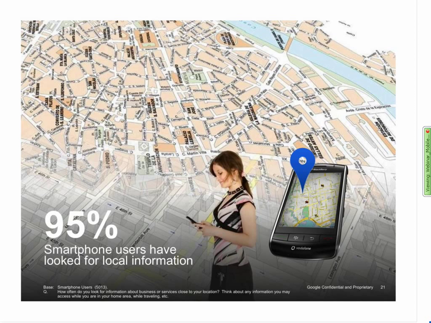Now, this shouldn't come as a surprise to most folks. It's fairly intuitive when you think about the unique capabilities of a smartphone, which has built-in GPS and maps. Now, combine this with the user need to access information on the go, and it makes clear sense that looking for local information is one of the top things smartphone users do. In fact, separately from this research, we know that 1 in 3 mobile searches has local intent.